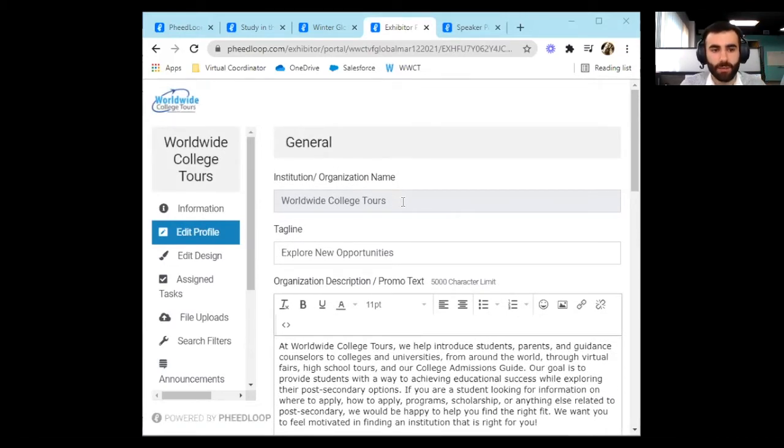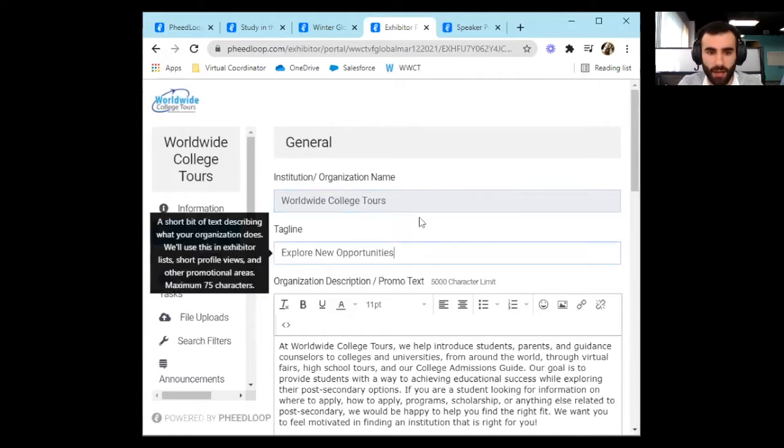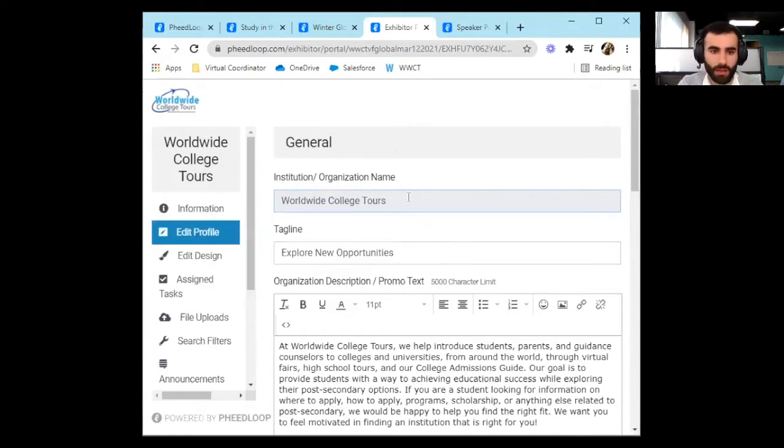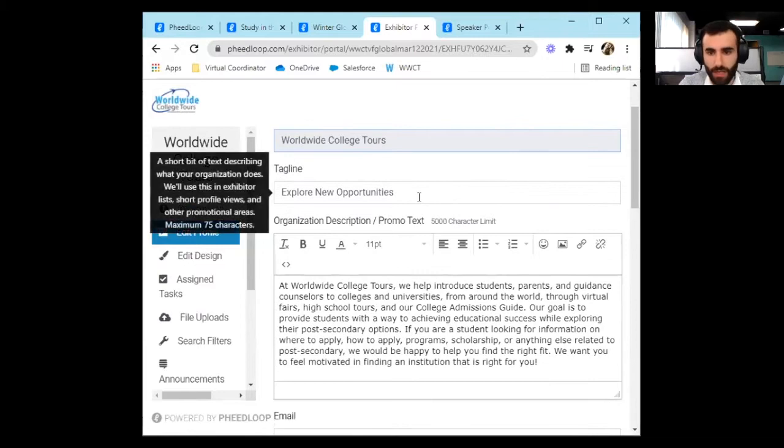This is the general tab here. This is your organization name, so each school will have their own name in there. If it's spelled incorrectly for some reason, send me an email and I'll change that, because anything that's not editable, only I can change. The next here is your tagline.